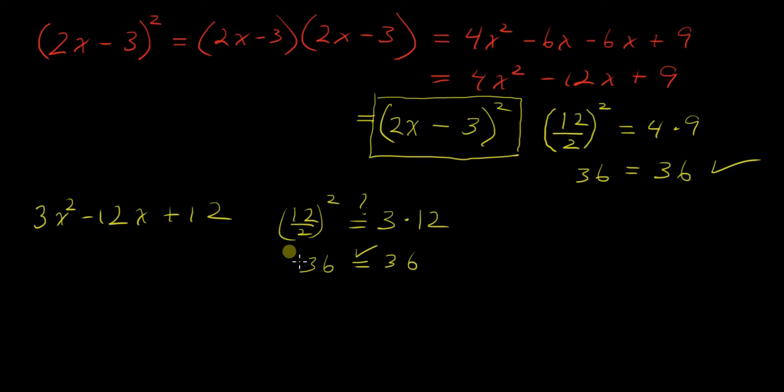So we know this is a perfect square trinomial, but there's a big caveat here. Whenever you factor any trinomial, the first thing you should always do, before you use a specific factoring technique, is check whether there is something you can factor out of all of the terms. In other words, a general factoring. I look at this and I see I can actually factor a 3 out of everything here. So that's going to be my first step.